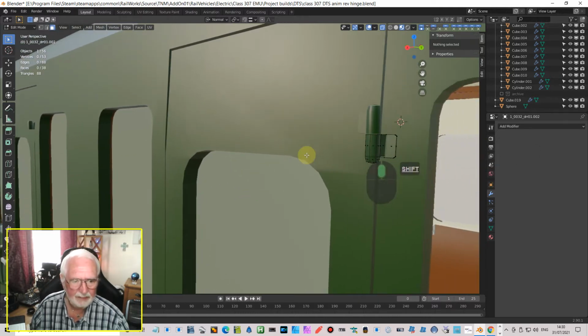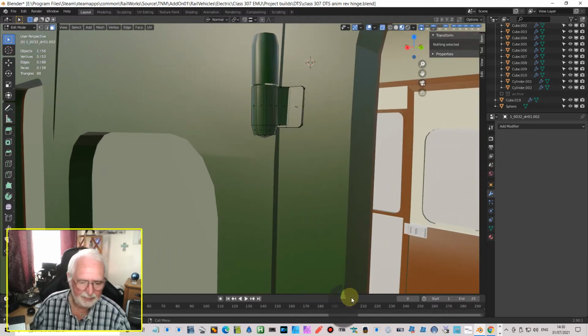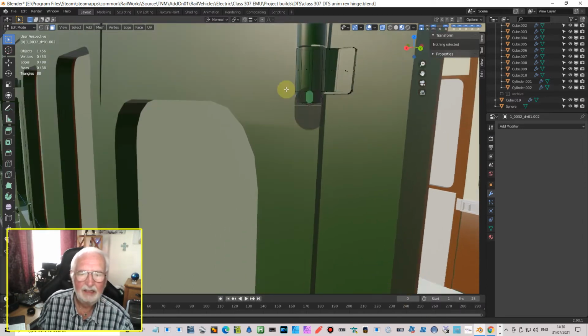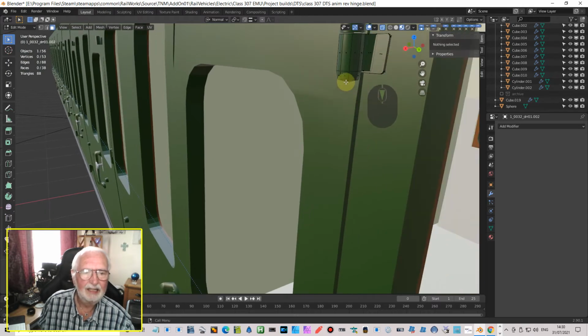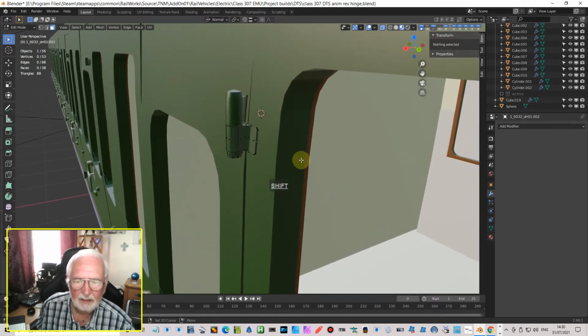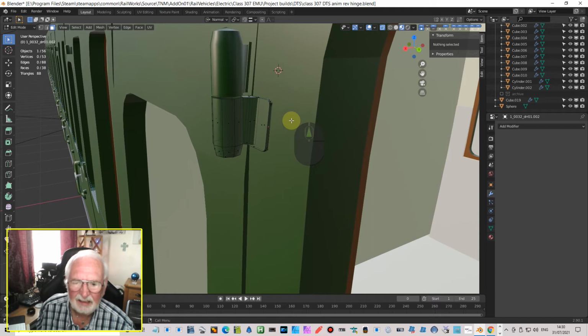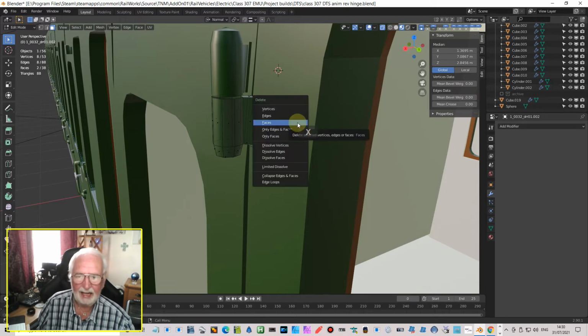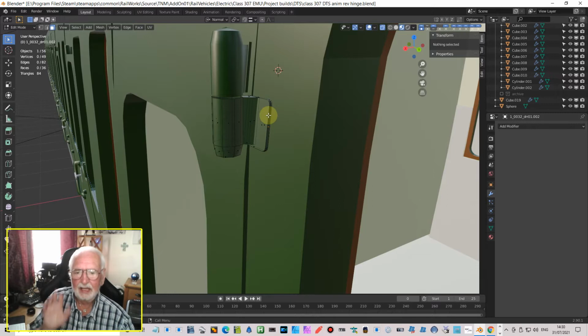Yeah, might have to fill that face, I don't know. And let's have a look. Oh yeah, no, it's all right. Just got that face and that face to get rid of. Yep, and X and delete the faces. Yep, so it's in the right position there.